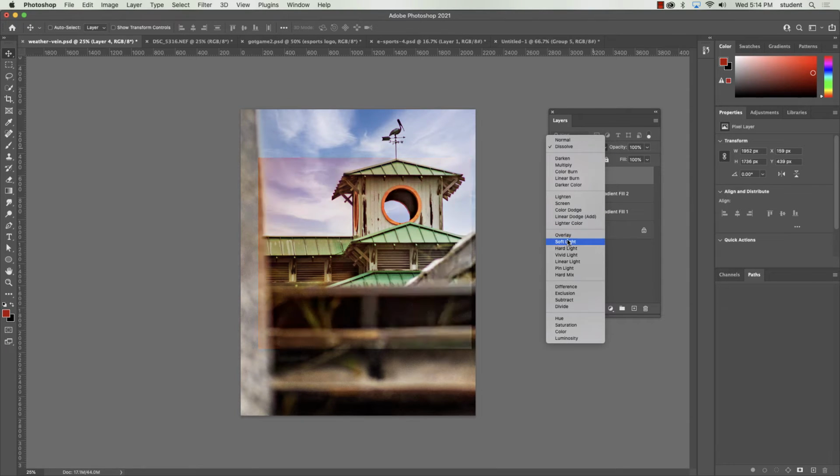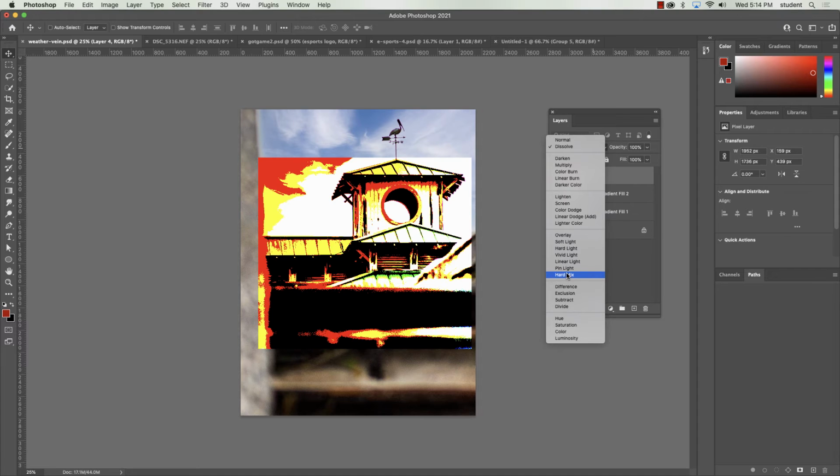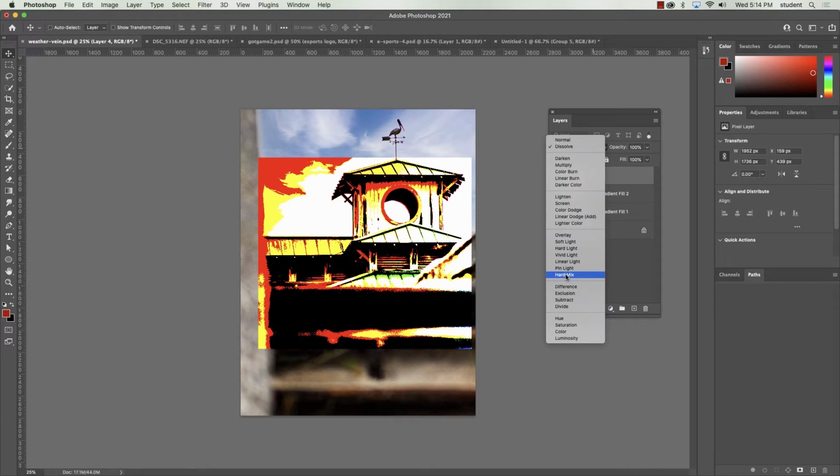This group here plays with the contrast, the difference between lights and darks, so it lightens lights and darkens darks. Overlay and soft light are the two you'll use most often, but we do have some different variations that give some different effects. I say effects, it's all based on the math behind the algorithm used to determine how two or more layers will interact.